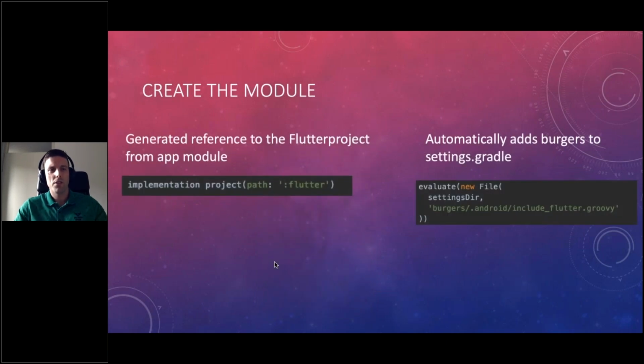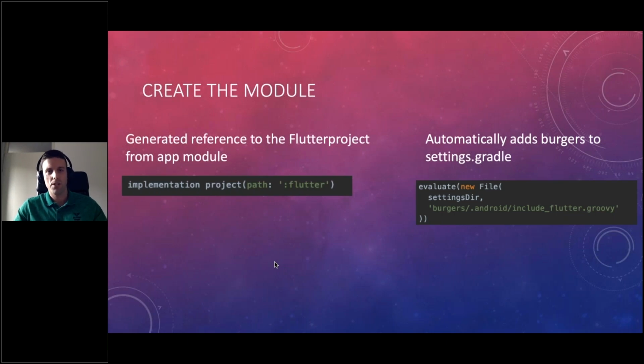After generating, it also creates a reference to a Flutter project. This is very important for the embedding because this specific project will do a lot of magic under the hood, especially when we are building the app. For example, based on the ABI that you have, so the processors that you support, it will make sure that it grabs the correct Flutter engine.